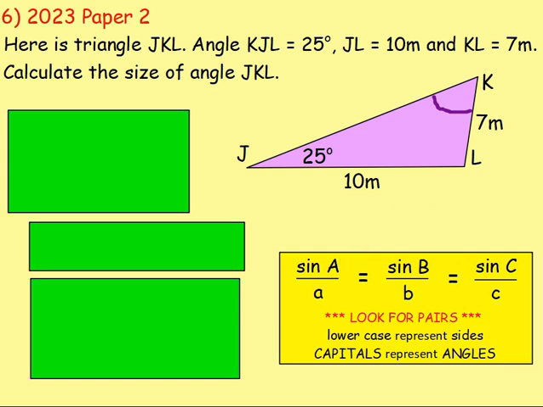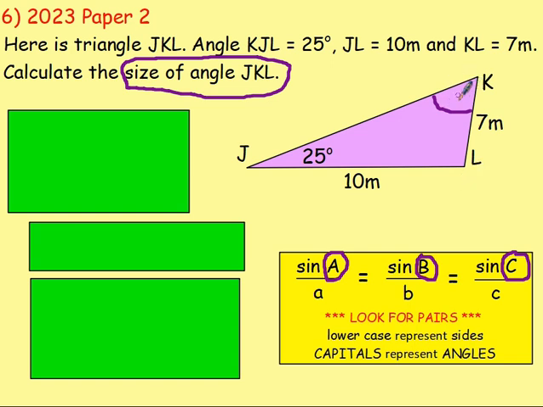Because here we're wanting to work out the size of an angle, we're going to take the formula that's on the formula sheet and flip it upside down. So instead of A over sine A, we've got sine A over A. We'll put the angles on top. Again, in the formula, the capital letters represent the angles, and because you want to find an angle, we put that on top. It's just the formula in the formula sheet upside down.